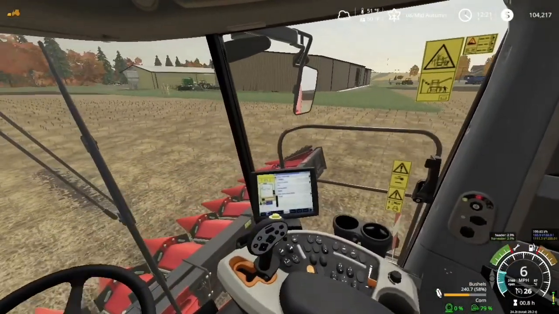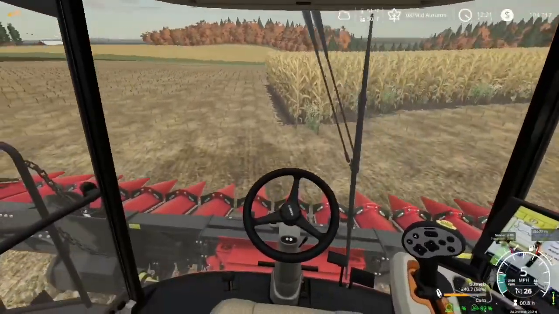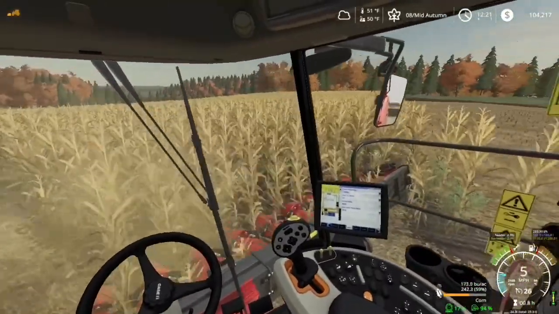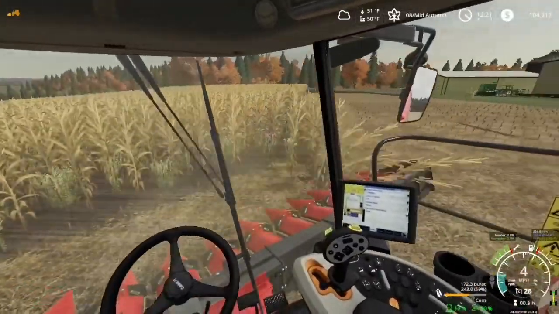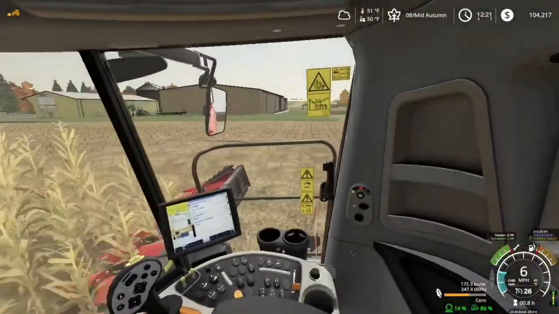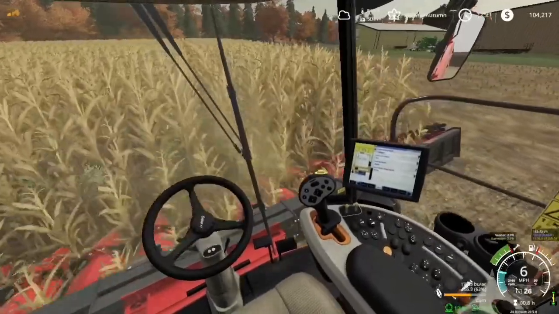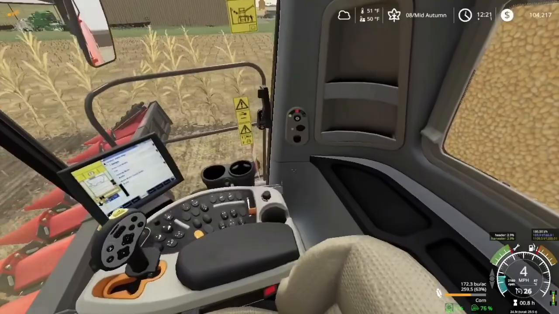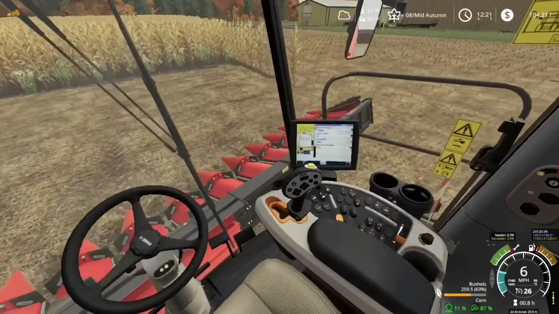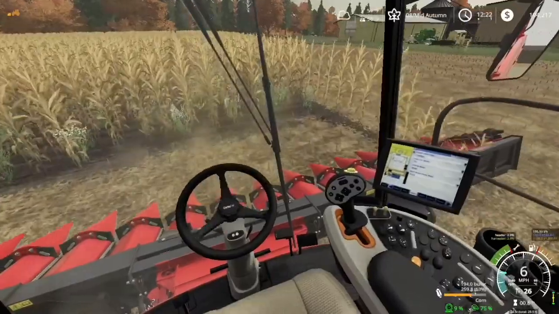I seen a pretty nice semi and grain trailer in the farmer market that was used. It was in okay condition, but it was kind of dirty and beat up. It's got some hours on it. So I picked it up and I got, I think, $25,000 or $30,000 saved off of the semi. And I think I got like $23,000 saved off of the trailer if I was to go buy it brand new.